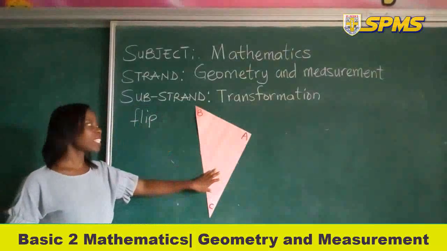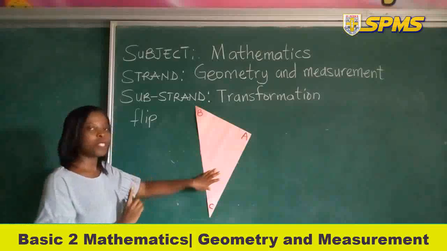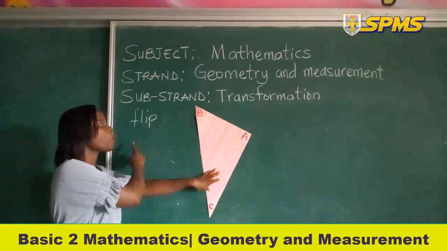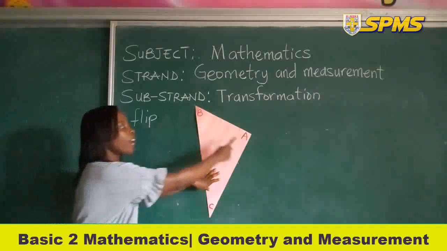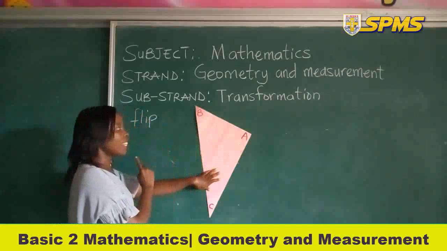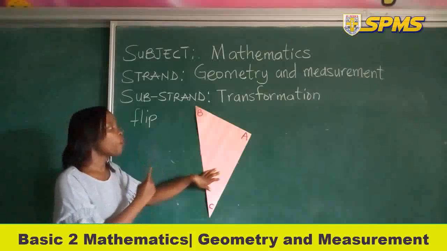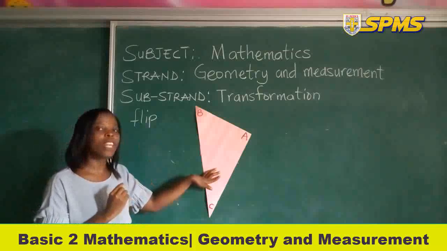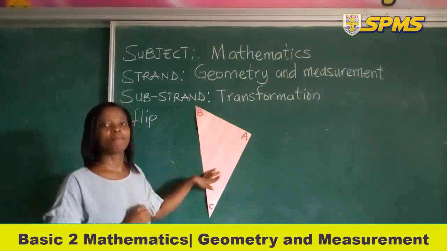Good. What can you see? The angles have changed their position. From the original angle, we had A on the left-hand side. Now, A is on the right-hand side. We have B coming to the left, and C at the same point. So I have flipped over. This type of transformation is known as reflection. Reflection transformation.